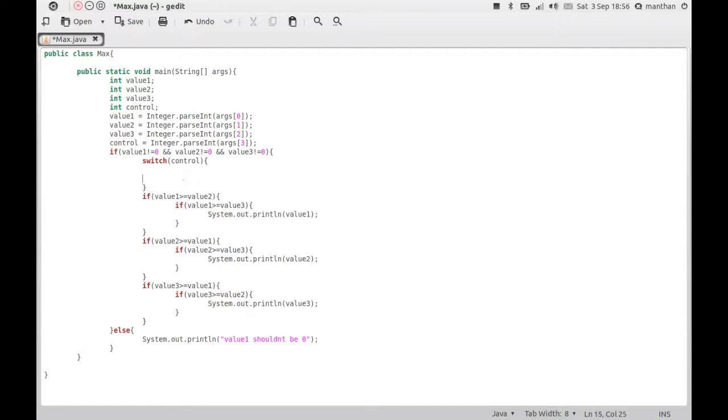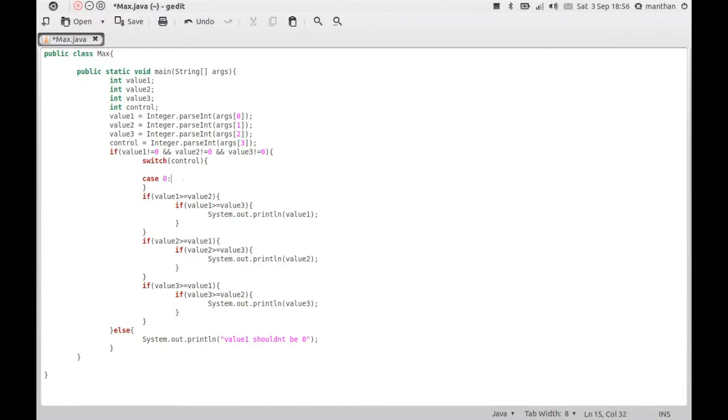Let's just make it a bit tidy here. Case, and then the value. So if the control is 0, then colon, and then do this. If the case is 0, then we need to display the smallest one.